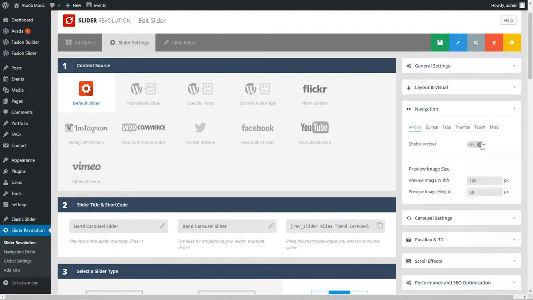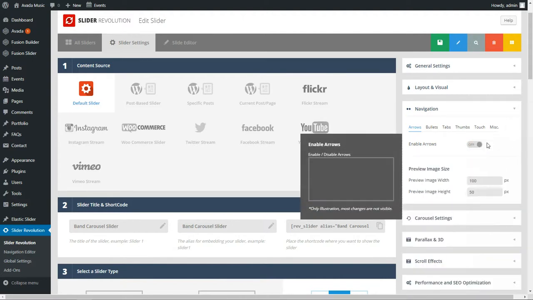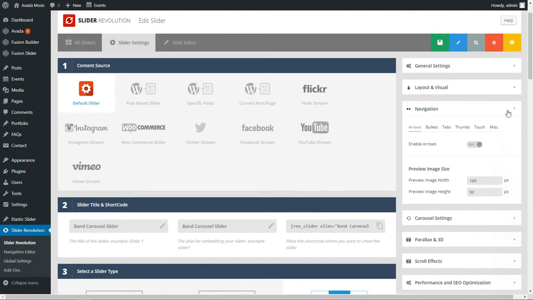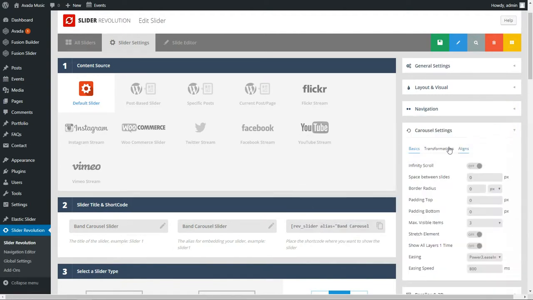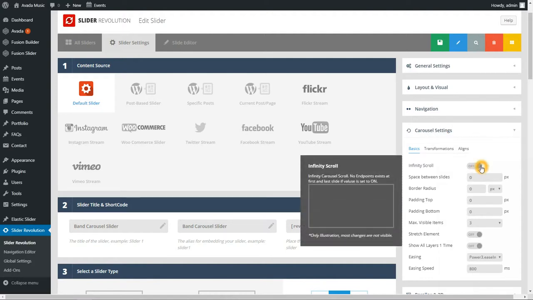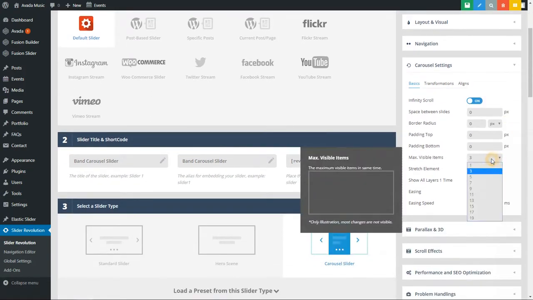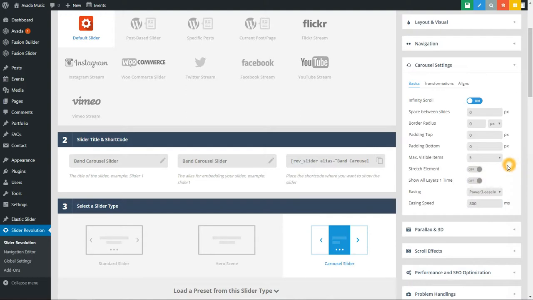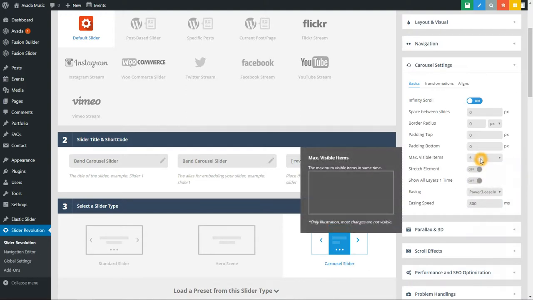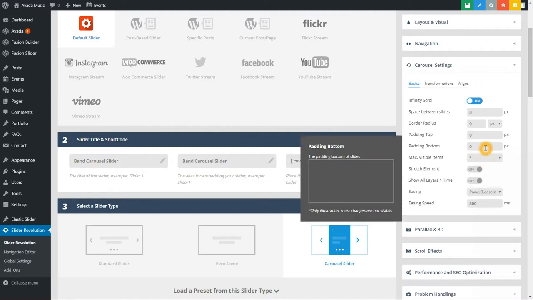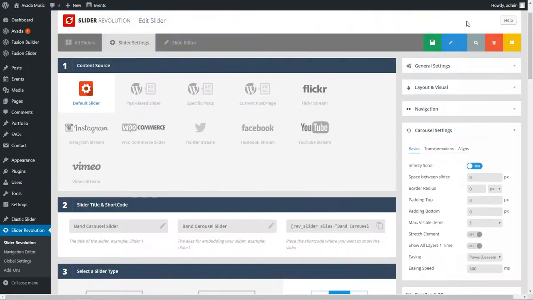Okay, I actually just want to go back to settings. Your navigation, you can have arrows on if you want. I am not going to put them on in this tutorial. It's a simple setting if you choose to use it, but we're more interested in the carousel settings. We want it to have infinity scroll, so it'll just scroll and scroll and scroll. This will display the different elements on the slider. I want to choose 5. If you have 3 and they're not wide enough, on larger screens you'll see white space on the side. So let's save that.